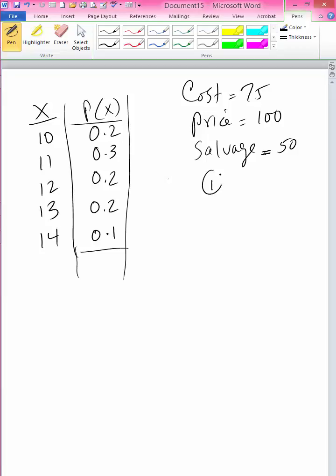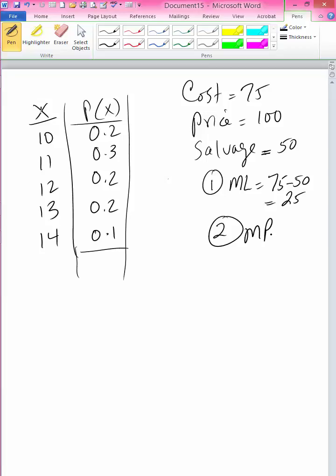So remember step 1 in marginal analysis. This is again a single period inventory item because it has a limited life that we can keep it on hand. And so we must do marginal analysis. Step 1 is to identify the marginal loss, which in this case is the cost to buy a case minus the $50 we can get from the food processor as a salvage value. So the marginal loss is 25.